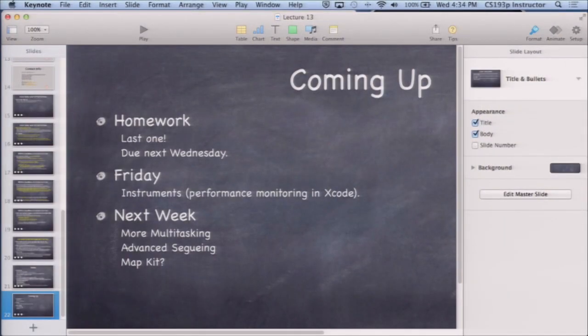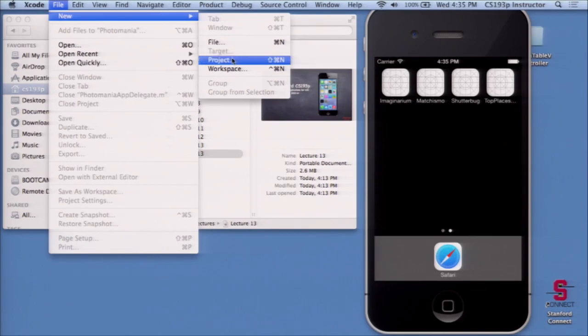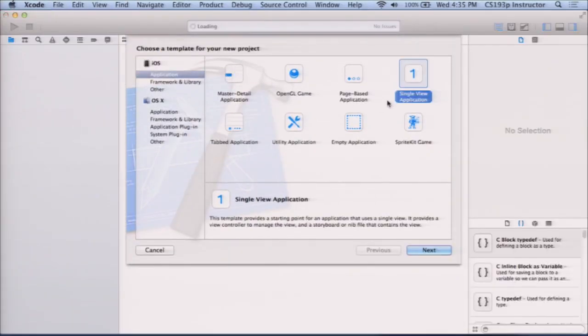Okay, feel free to stop me. A lot of times when I'm demoing, I'm typing away and not seeing you raise your hand, so feel free to shout out. So I'm going to create a new project here. And I'm going to do Single View Application, even though I'm going to use Core Data. And I told you that if you click on this one, you can see some generated Core Data code.